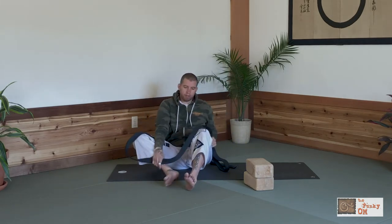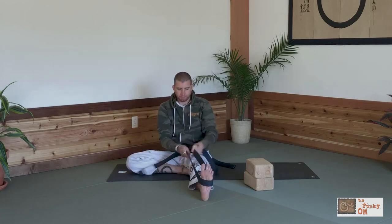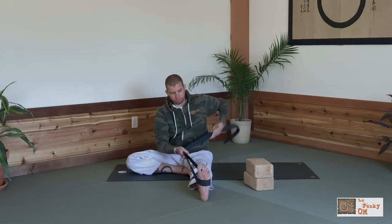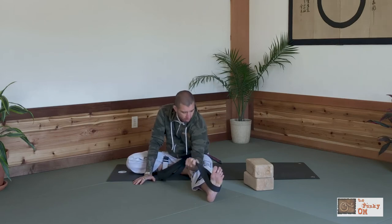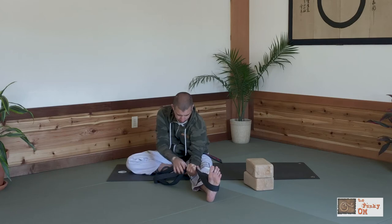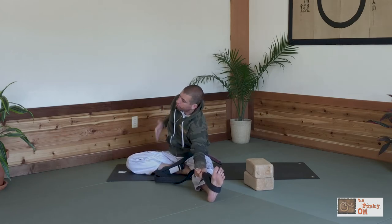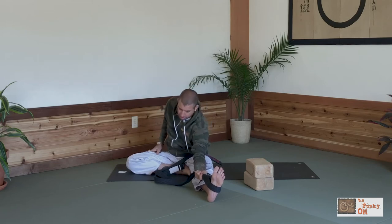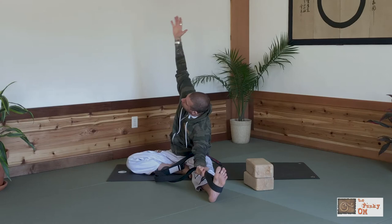Change the legs. So now the left leg is out, right leg is curled in. Put the strap into the left hand, roll it palm up, and bring the elbow, if you can, on the inside of the knee. Now I'm using this as leverage to open my torso up. I'm actually twisting towards the open space, and then my right arm lifts.